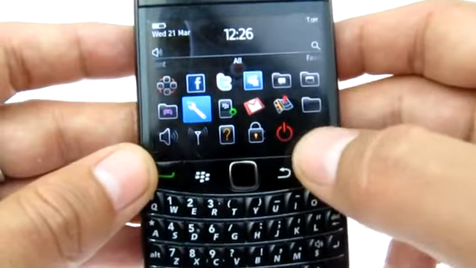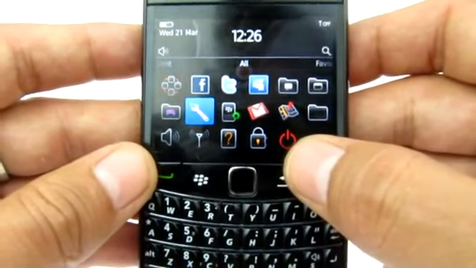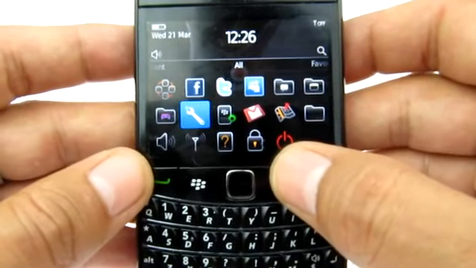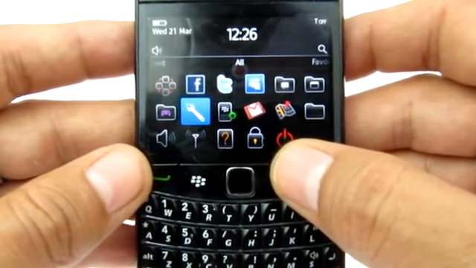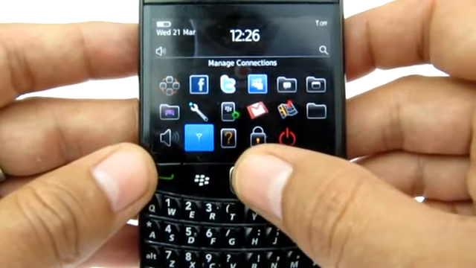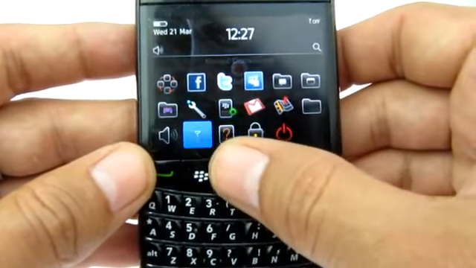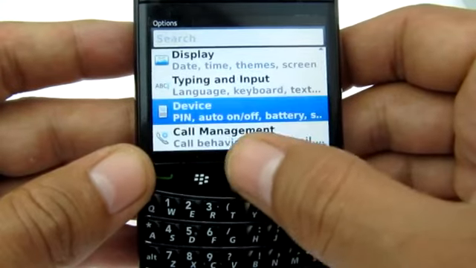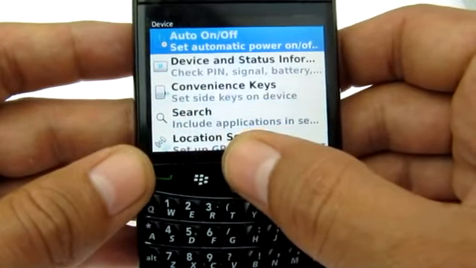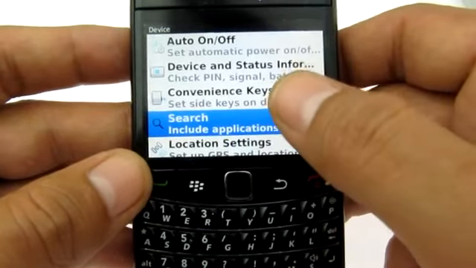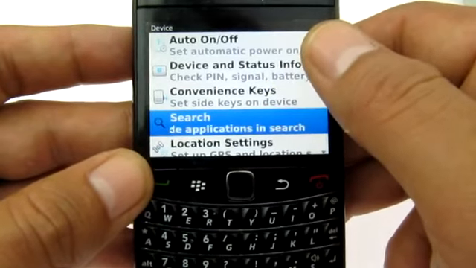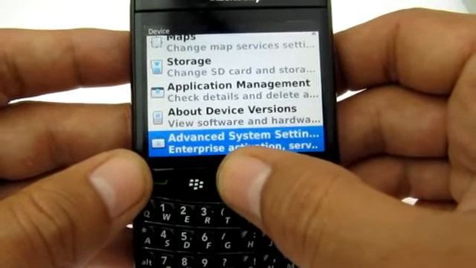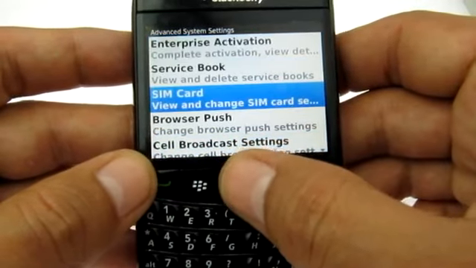So we've got the IMEI, we've got the PID, you've placed your order, and you've got an email from us with a big long number called the unlock code, and you're wondering how to use it. Well, quite simply, this is the way you type that code in. You go over to the options menu, then device, and on older phones you won't have to go into that device menu, you'll be going straight from options to advanced settings, which is down here, and then into the SIM card menu.